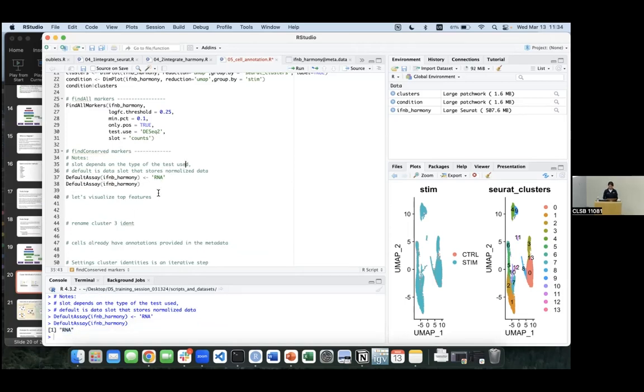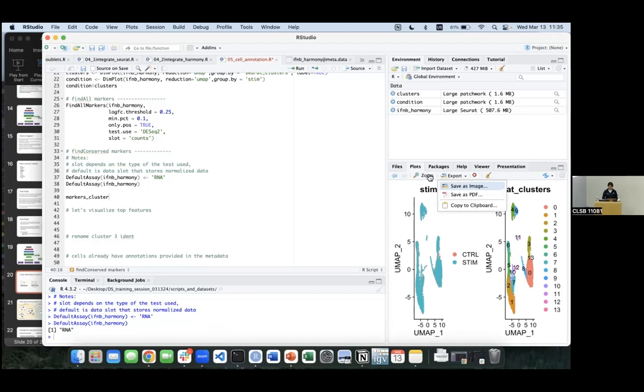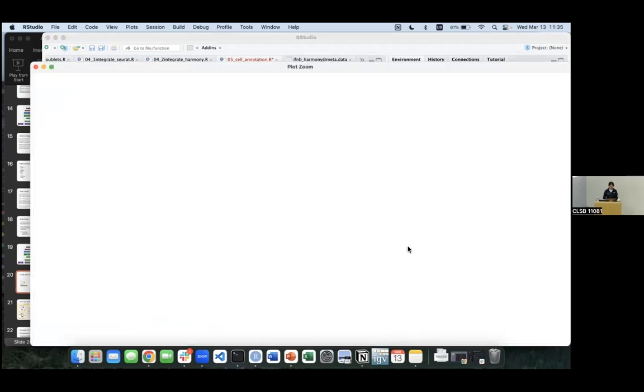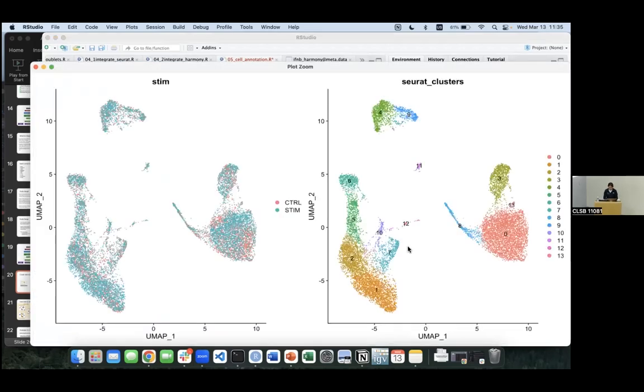Right? And so we can then run the markers for a cluster. Let's use one of the clusters, number 3 here.